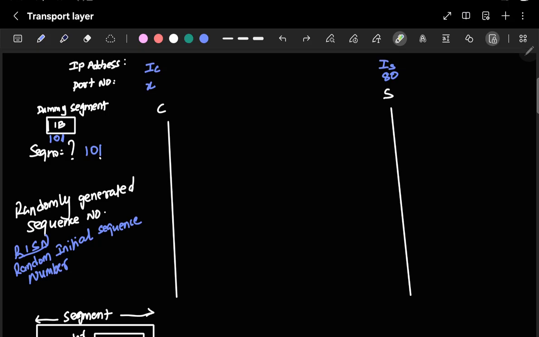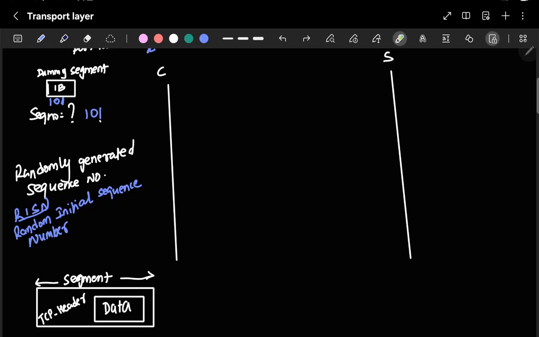Now, as we imagine, a client wants to connect to a server, and for that it is sending a dummy segment of 1 byte, which got a randomly generated sequence number. That dummy segment is data only, an imaginary data, and there would be some header.